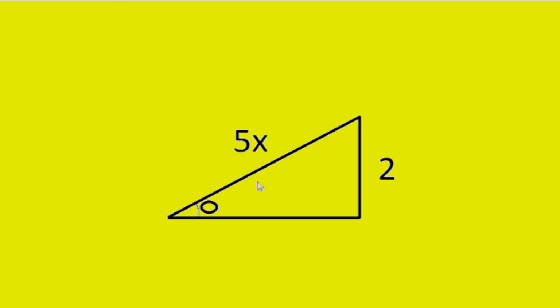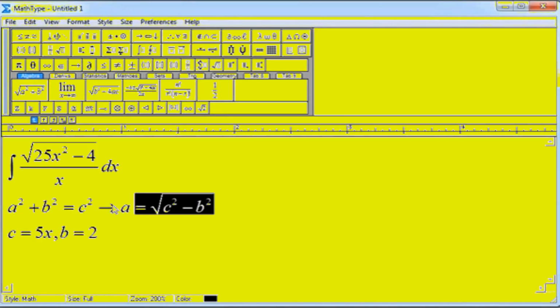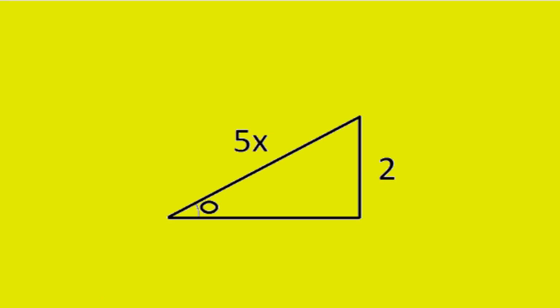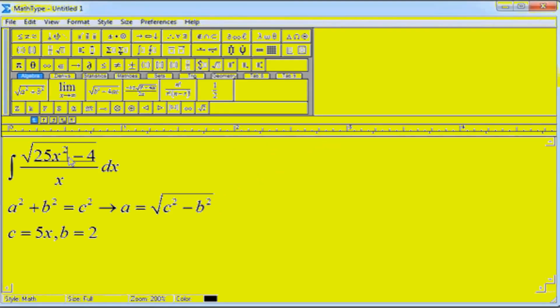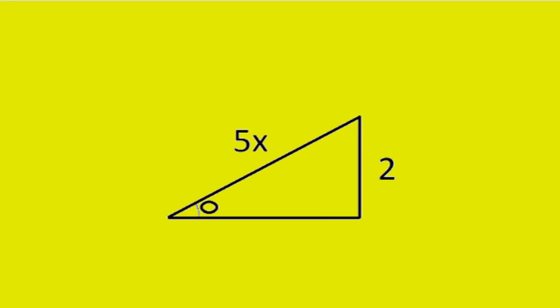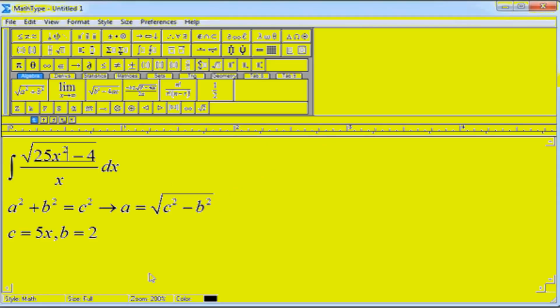So now basically from this, you make any sort of relation you want. And now we know that this leg down here is going to be the square root from this whole logic up here. So, we want an expression for x, because you want to substitute x in this expression with the expression for theta, because that's the ultimate goal. So, from this we see that the sine of theta is 2 over 5x.